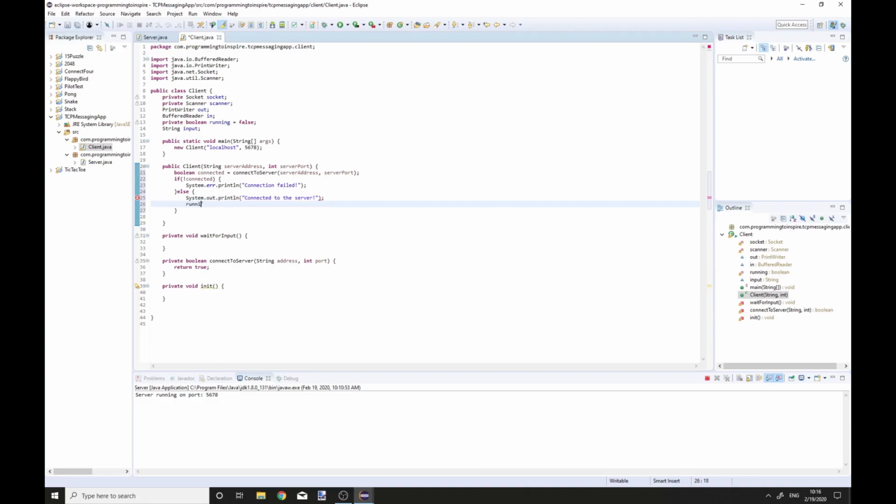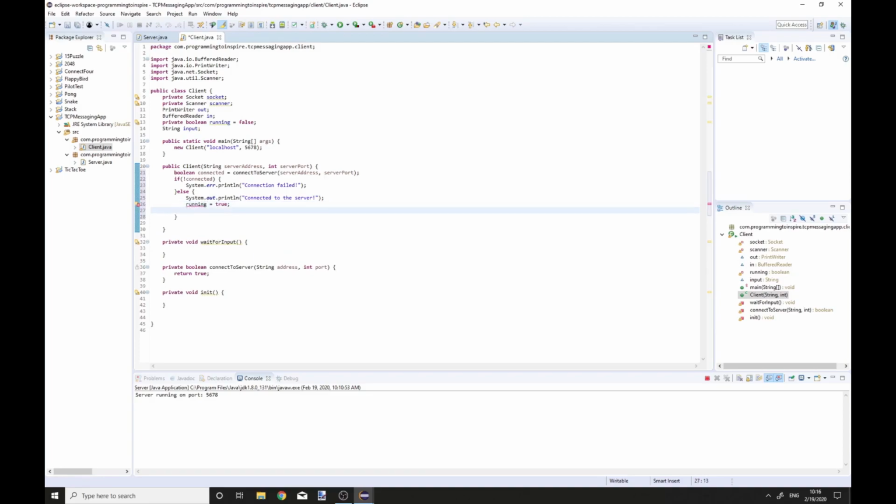And running is equal to true, and call an init method here.